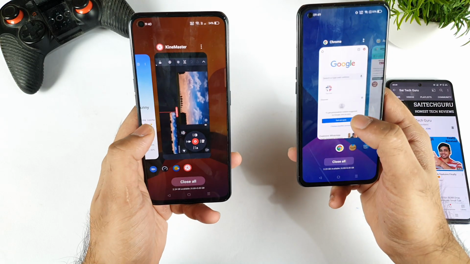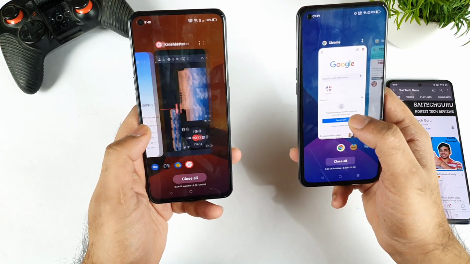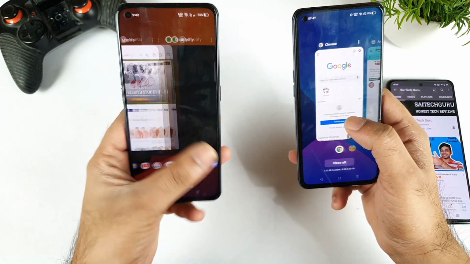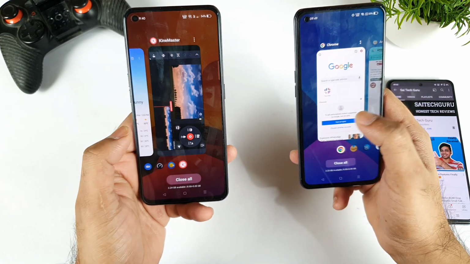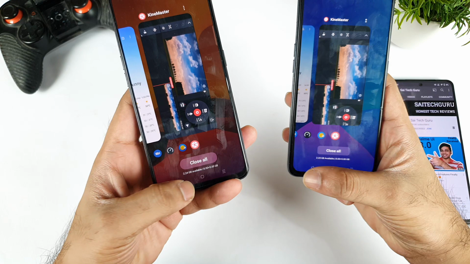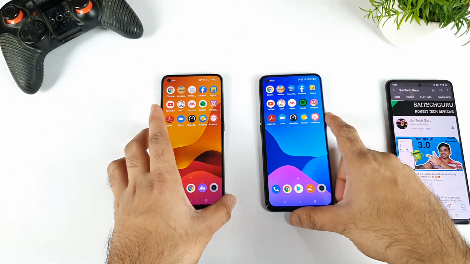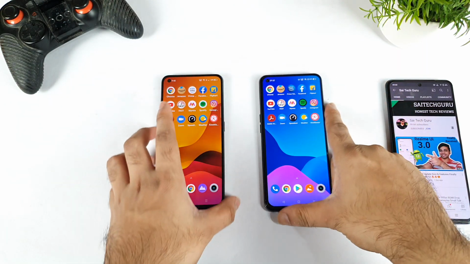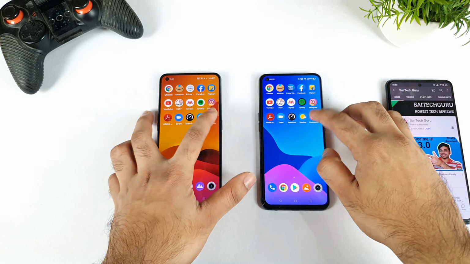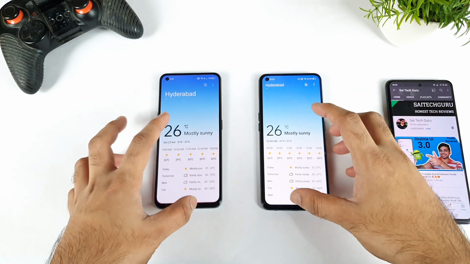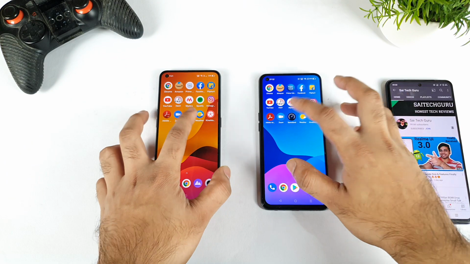So these are the 15 applications, and when I'm trying to switch between this kind of multitasking, I can actually feel the haptic feedback coming in the phone because of Realme UI 3.0. That's the latest version. So let's start from the last application. Let's go in the reverse manner. How many applications will be staying in the background RAM management? So how many layers? Usually 10 applications should not be any kind of big task.